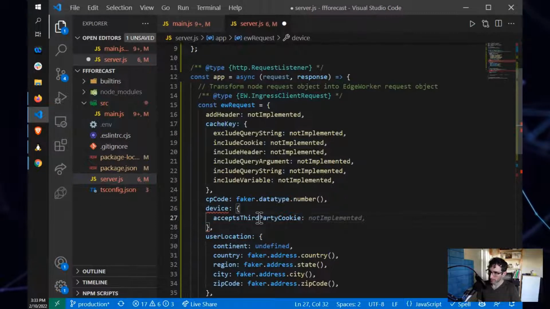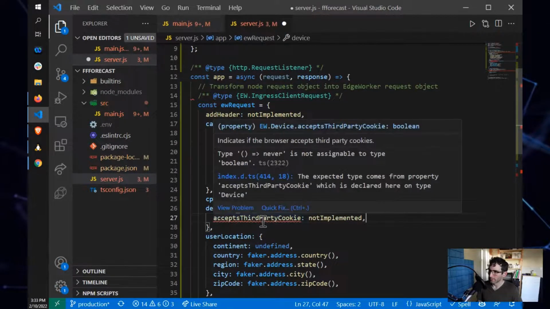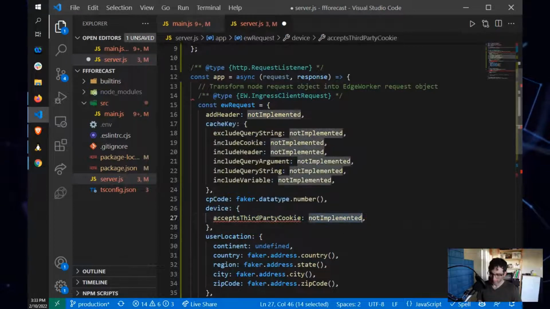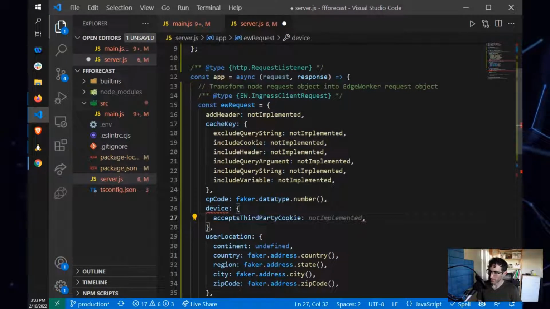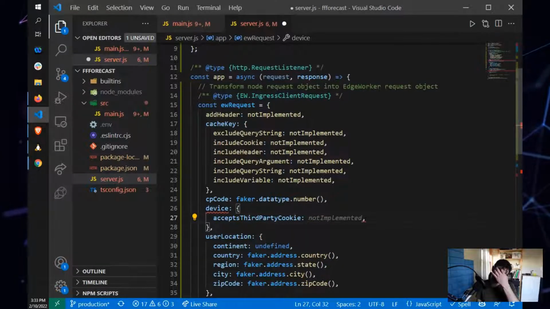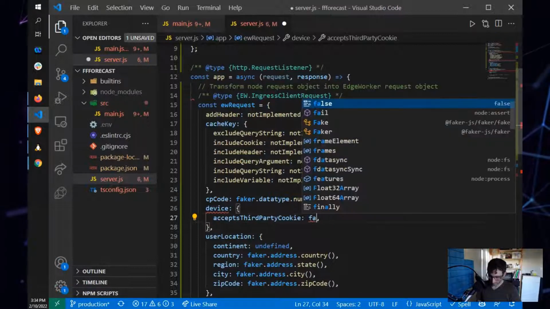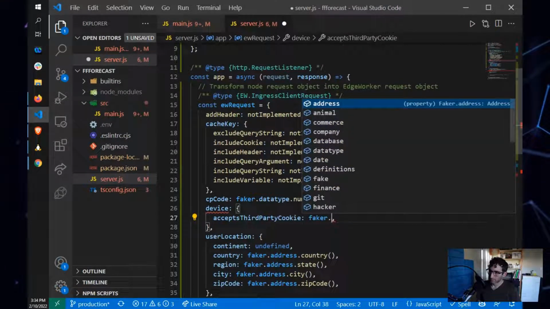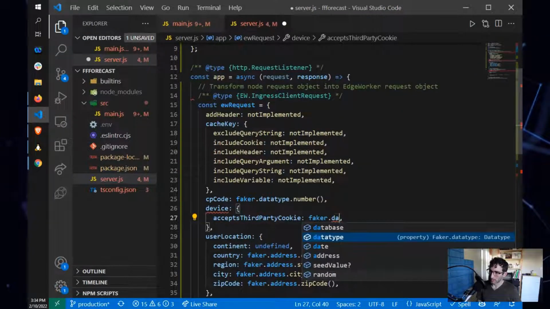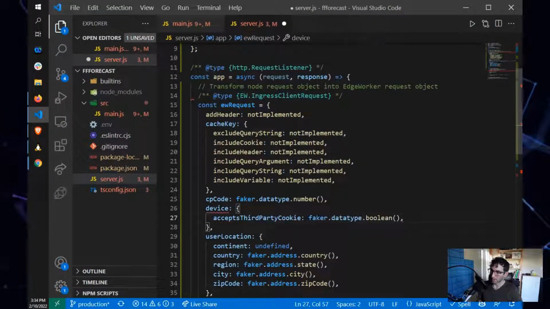Accept third-party cookie is, I think that's supposed to be a Boolean, right? Yeah. So I think what we can do is maybe fake a random Boolean. Data type dot Boolean.